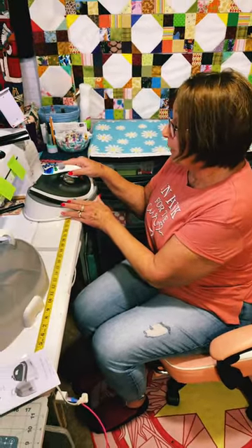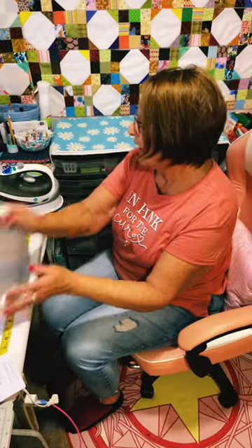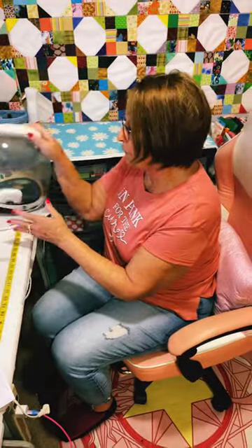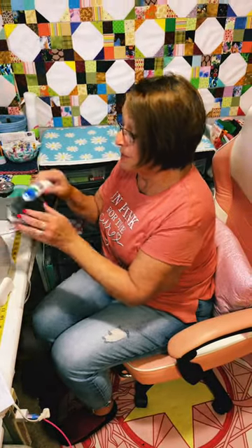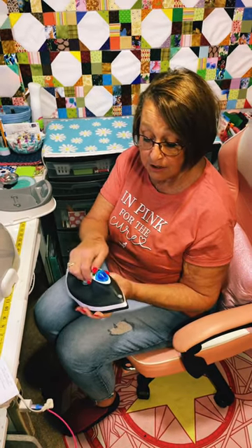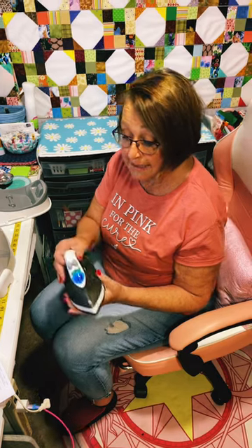You can't go wrong with it, and when you're not using it, all you have to do is slip on the cover and that keeps it dust free. It also comes with its filling port if you want to make it use steam. It comes with all of its settings, you can adjust quite easily.